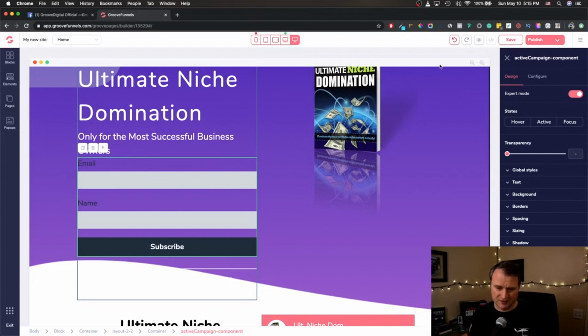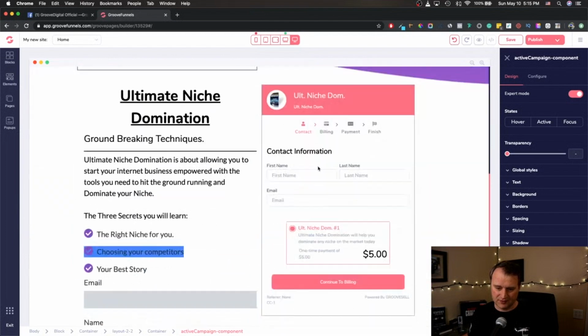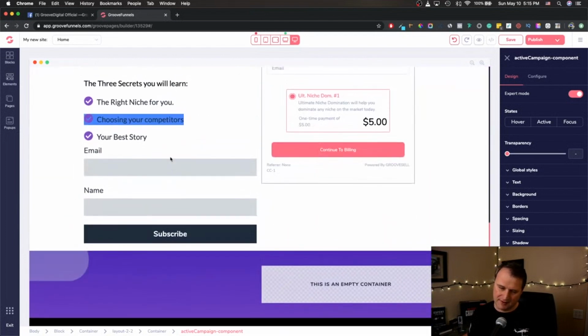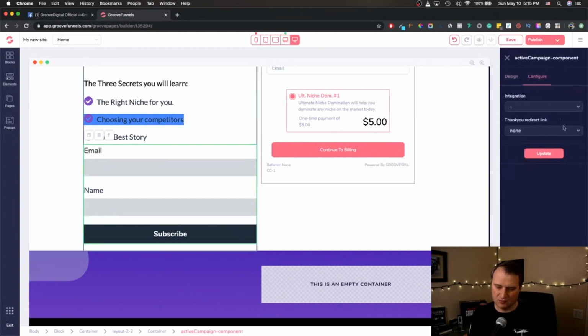So if you want them to get a free PDF or something that will be included with this, in addition to buying, I don't know, here we could have a newsletter they can opt into before buying, and just have this subscribe, configure it so that they will not go anywhere once they subscribe, no redirect.